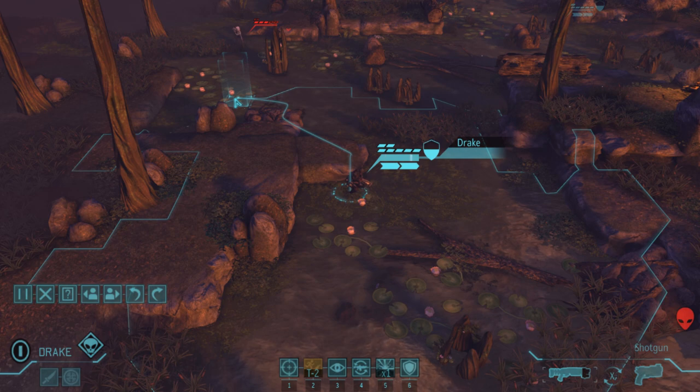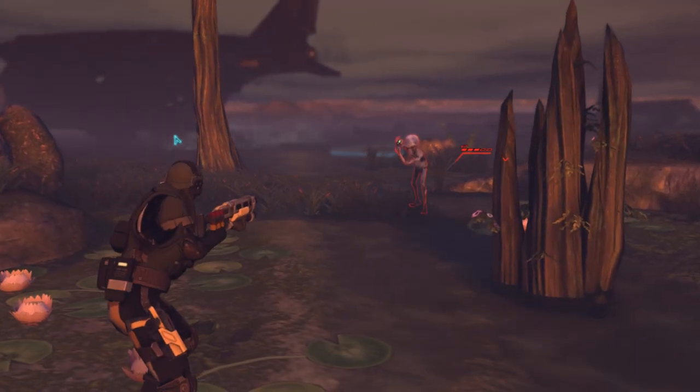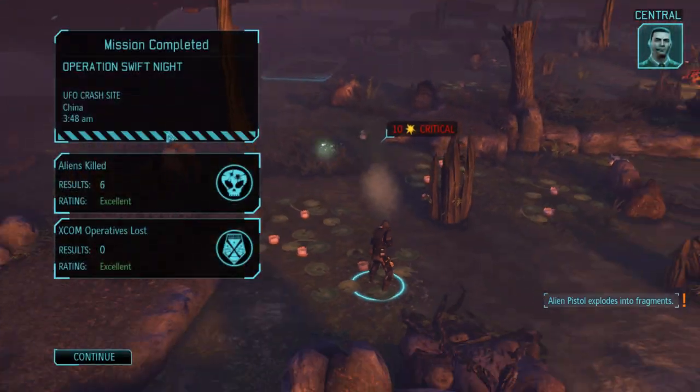You're not getting away from me. Aye, aye, Commander. You're my kill. You belong to Drake. Target eliminated. Everything by the numbers.